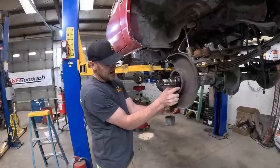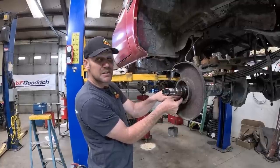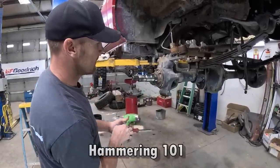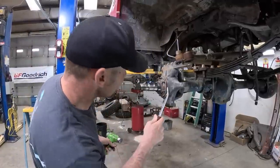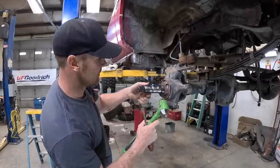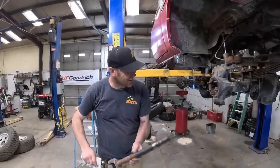We're about to have this side off and pull the axle. And probably ought to drain the oil out of it just because it's going to make a mess if I don't. So you gotta make sure you don't hit anywhere a bearing's gonna run, like right there bearing runs, right here bearing runs. Someone's beat the tar out of this thing before, trying to get it off. All right, she's off.